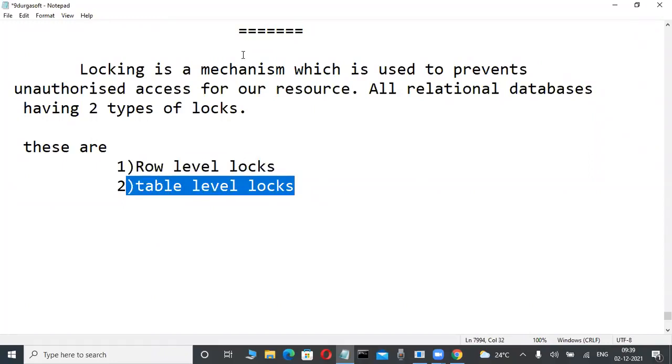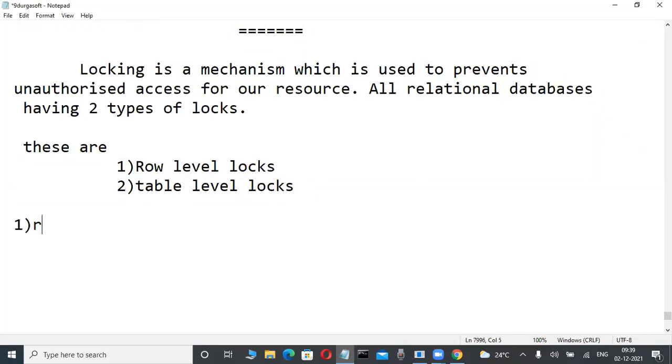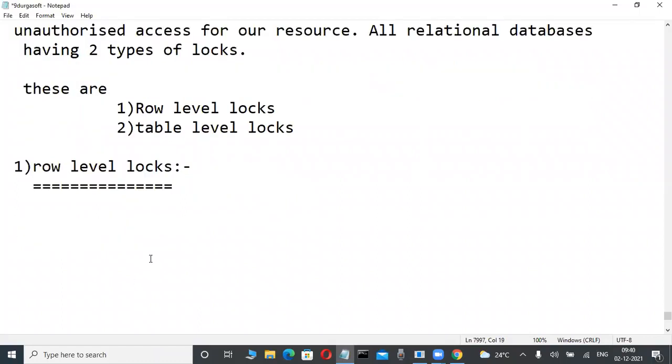Second one, table level locks. Okay, side reading. Row level locks means only a set of rows is locked. Don't worry. Unfortunately, this was not there in Oracle in the older days.